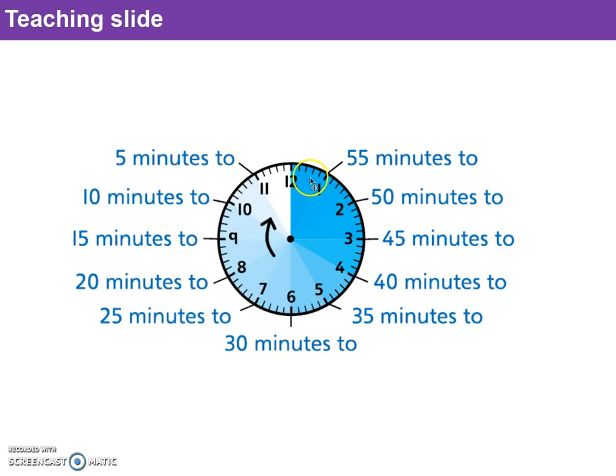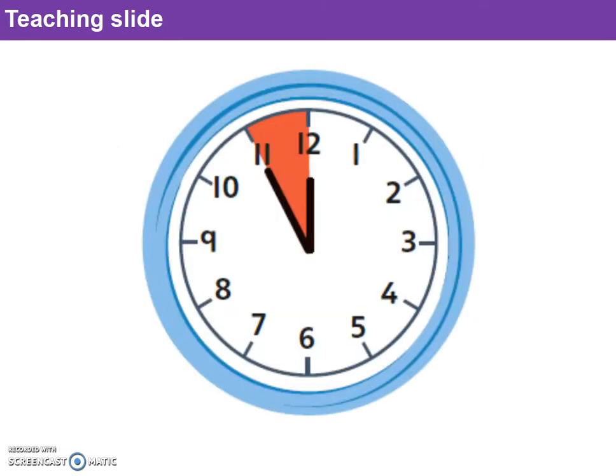So if I turned up at 11:15, I'd be 45 minutes wait. If I turned up at 11:30, it'd be 30 minutes to wait. However, in this case, I've turned up at 11:55, which means there's a 5-minute wait. So the next train is going to leave at 12 o'clock. The time is now 5 minutes to 12, so it will be 5 minutes until the next train leaves.